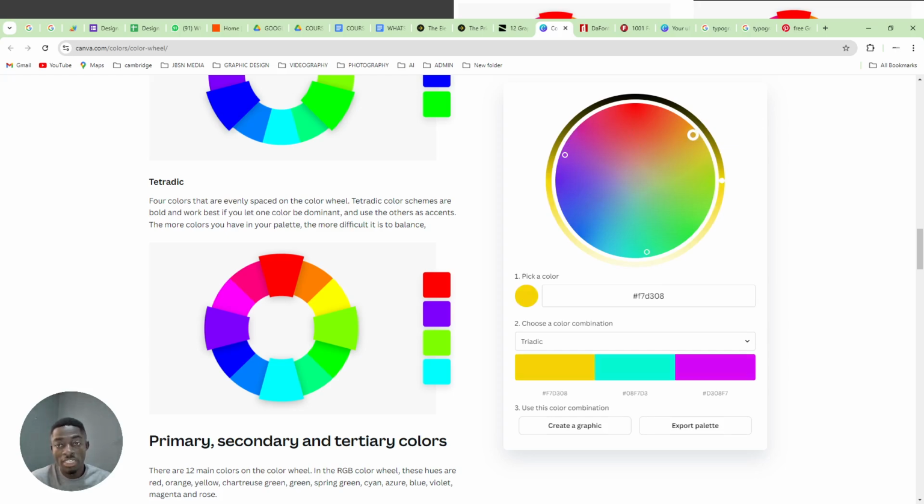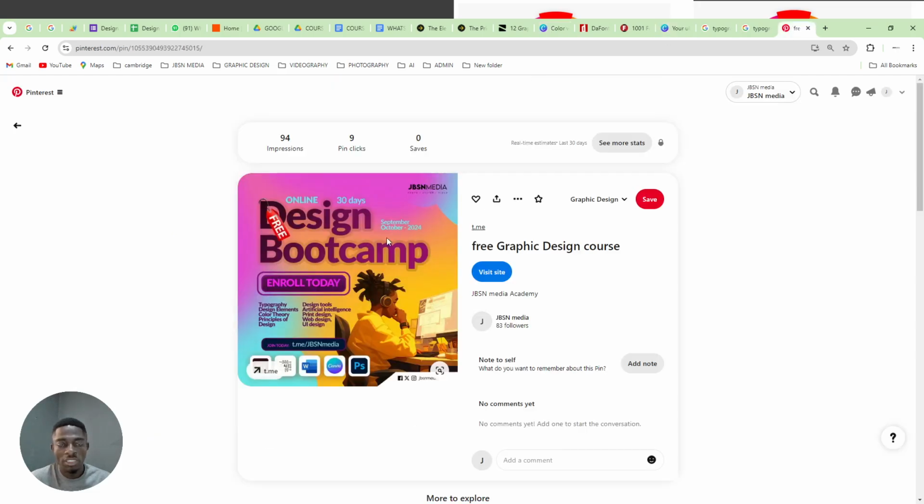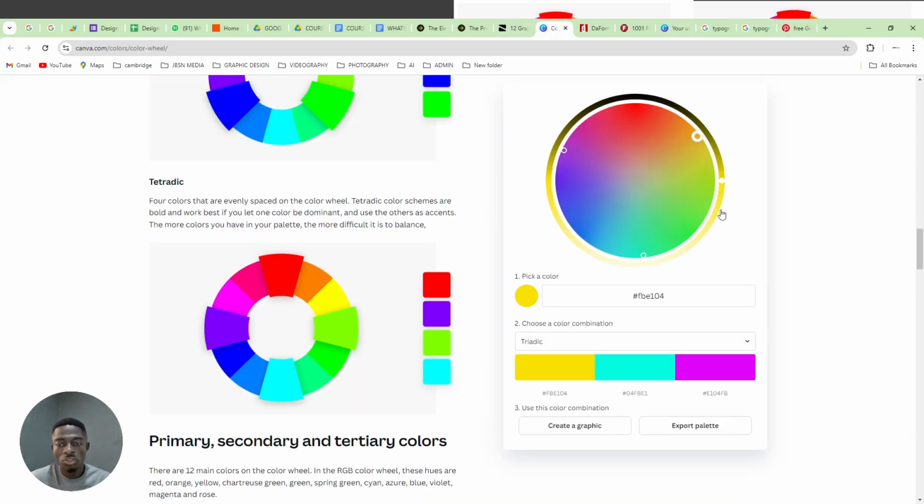To actually make it easier, the best thing would have been me coming over here, selecting my yellow, and just picking any of these colors. And you realize that we have this color here, and this color here. That was easily gotten using our Triadic skill. So that's how you go about using color theory in your designs.